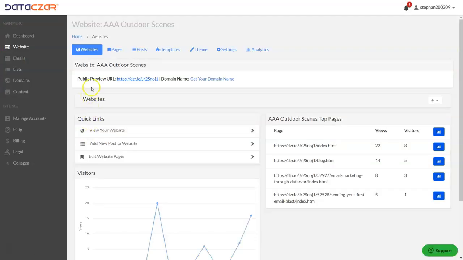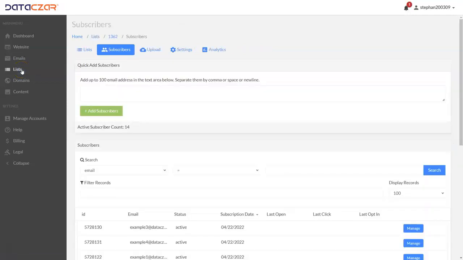So let's tab back over. We started on Dashboard. So the first thing you need to do is build up your list. So we're going to click on the Lists button. And as we mentioned, the best way to build your list is to get people to sign up for your newsletter. So you want to encourage people to sign up for your newsletter. And if you look at those written instructions, we give you some options on how to do that.